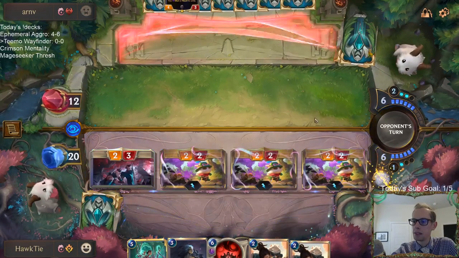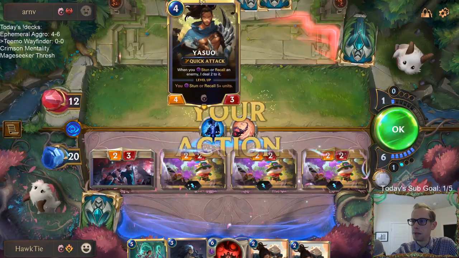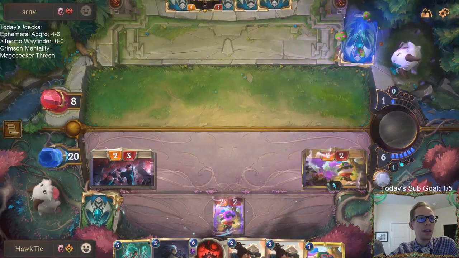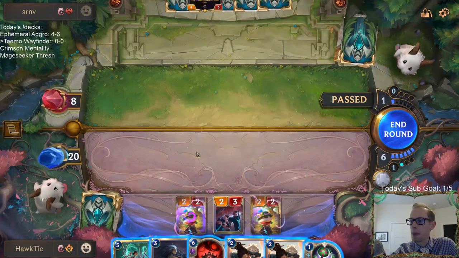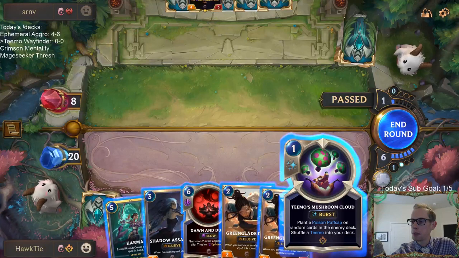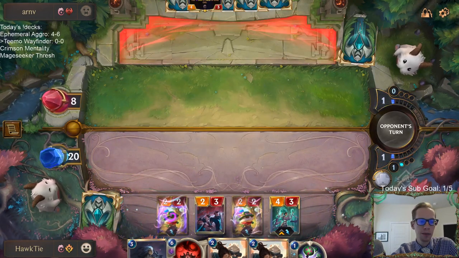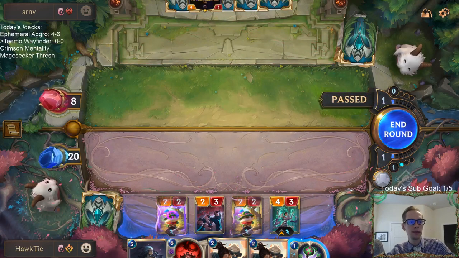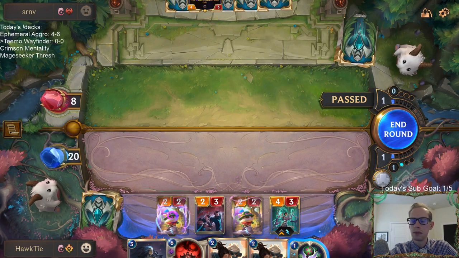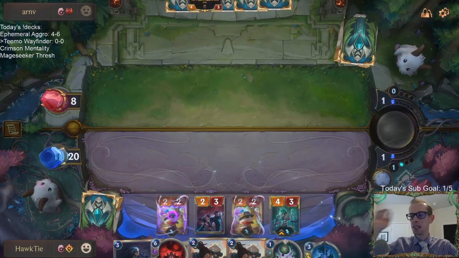Puff caps! Get him! All right, so we got to hit him once, so we got to double up the puff caps. Play the Karma, get a random spell. Yeah, I had three Teemos for a minute there.